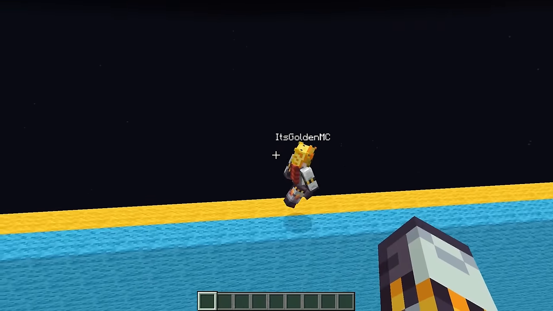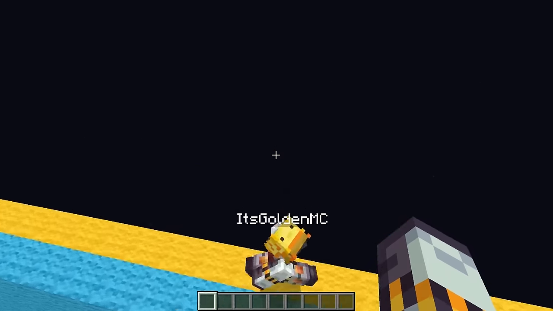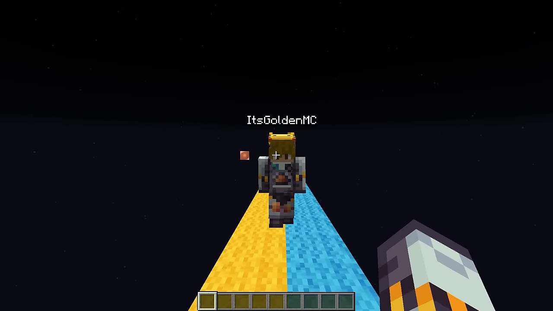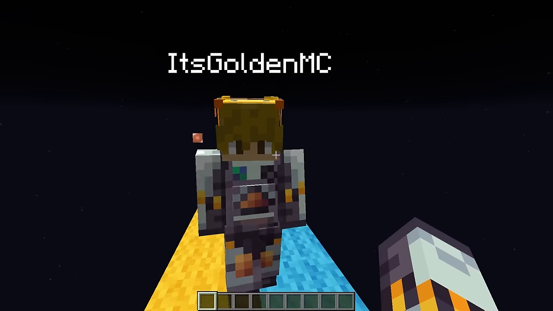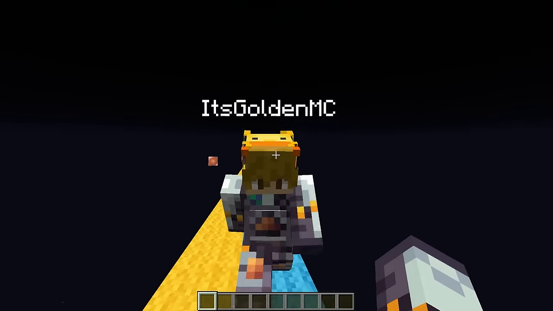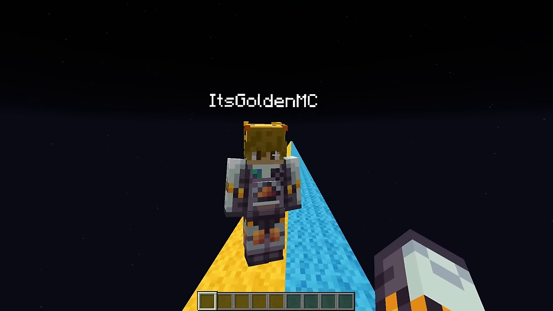Gold, we're back in space. Wait, how did we get here? Because we took our rocket, duh. I don't remember getting in a rocket. Yeah, I put you in one while you were sleeping. What? That's not cool, Llama. But guess what we're doing today? Let me guess. A build battle?